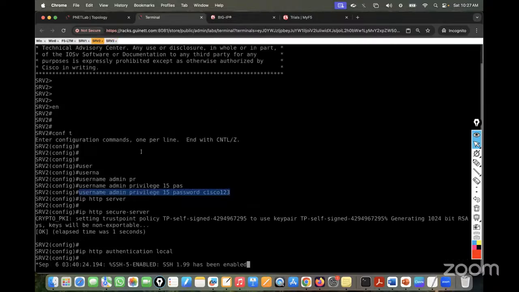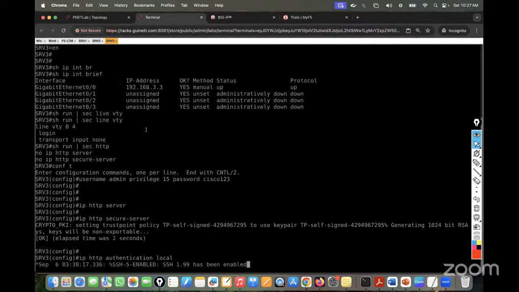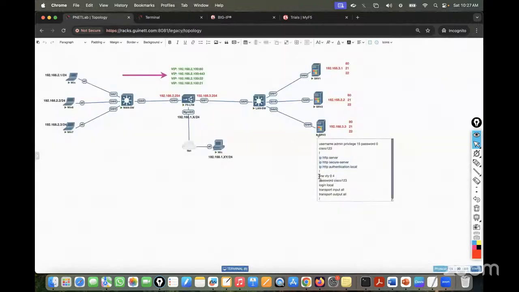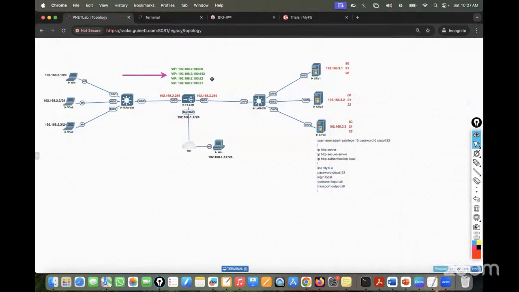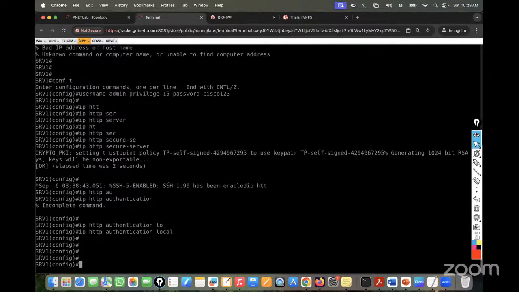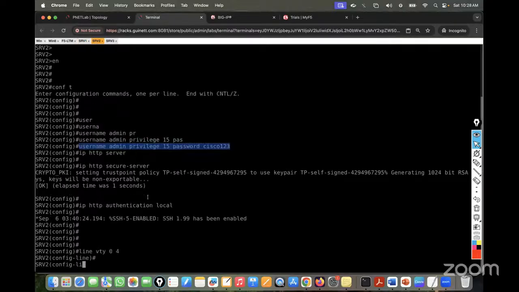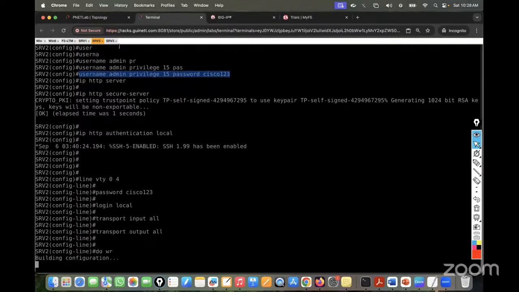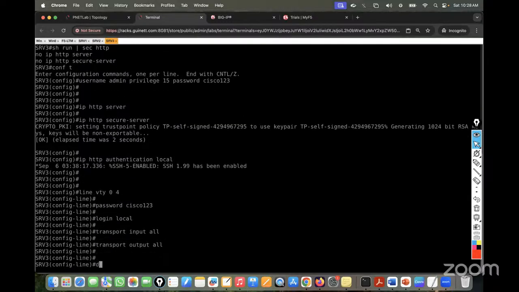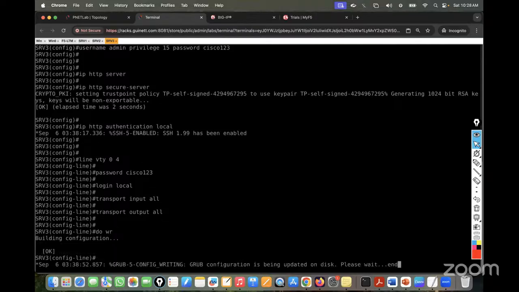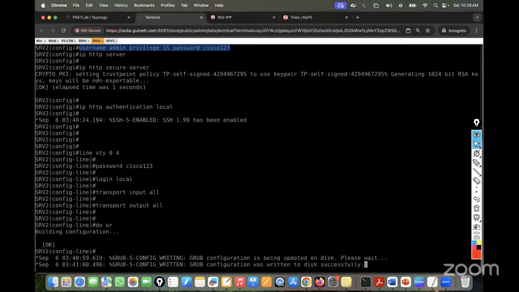It will complete all your configuration. So now I have enabled both HTTP and HTTPS. Most important, we also have to enable line vty, so you can just copy and paste. I'll use the same commands for all devices. I will copy, enable the HTTP and HTTPS services, and then do write. I'll go there also, put it, do write. Go here, put it, do write. So this all has been done.